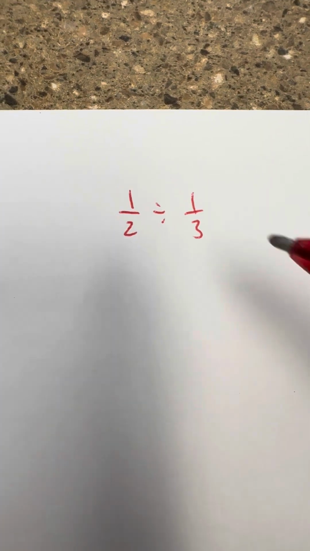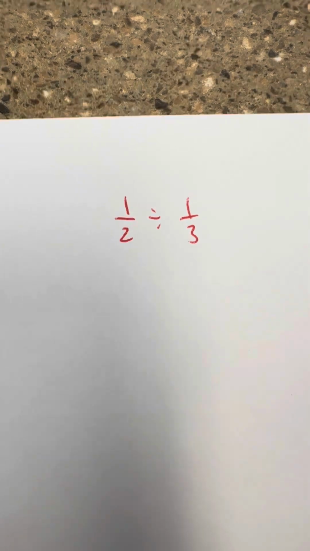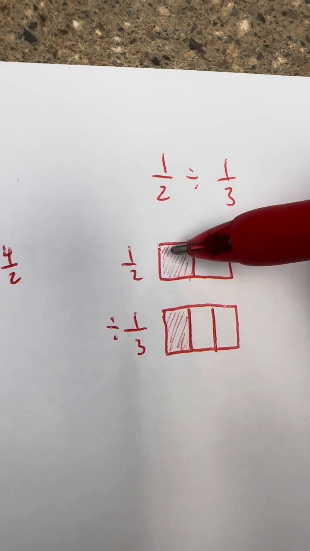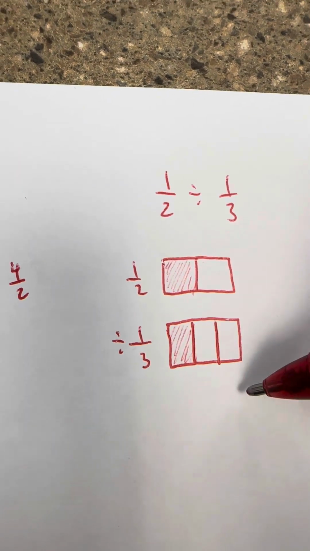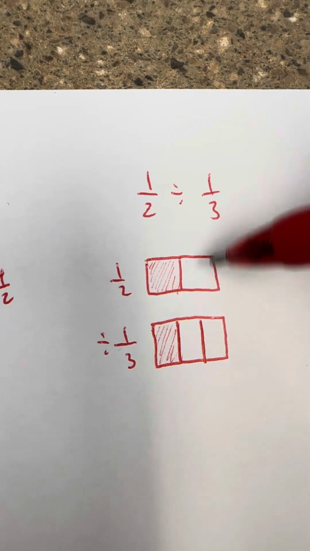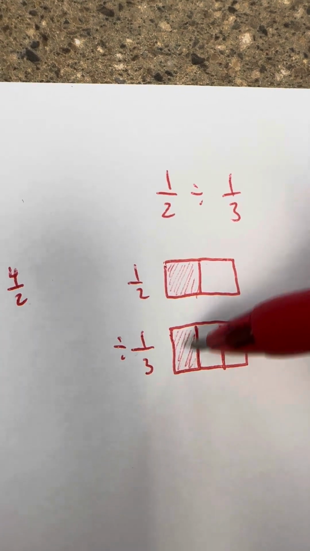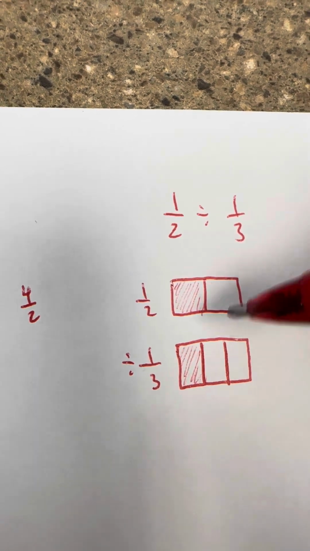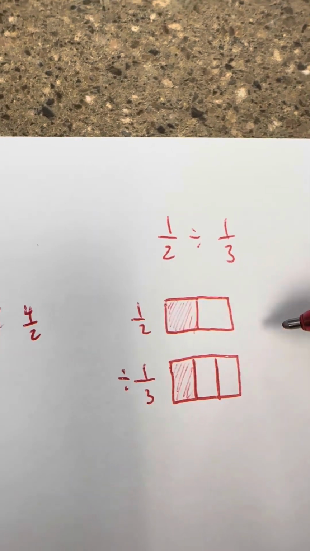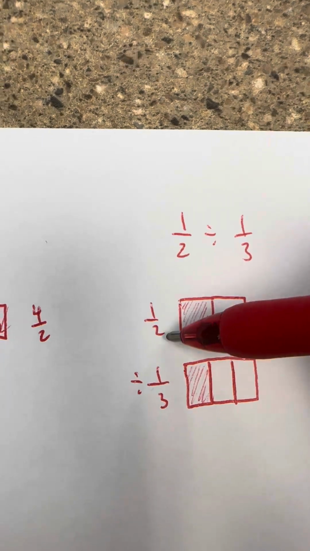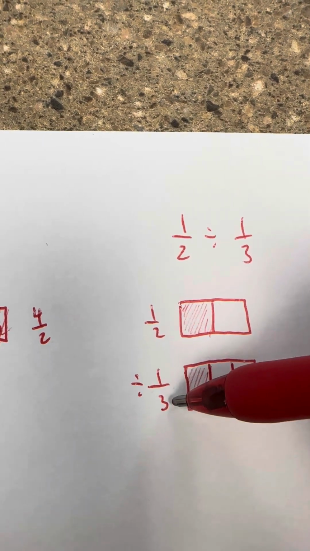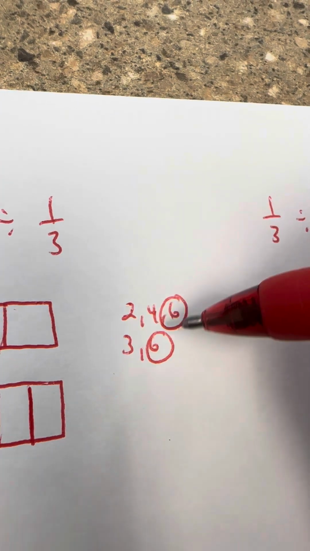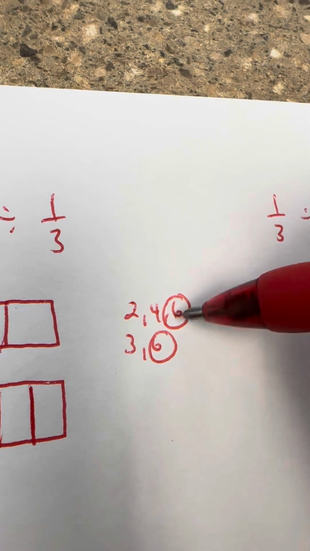In this example, I'm going to show you a fraction divided by another fraction. So the first thing I'm going to do is create a model for this division problem. You can see my model here is 1/2 divided by 1/3. In order to divide this out, you're trying to figure out how many times does this slice fit into this. Since they're different size slices, what you need to do is find a least common denominator or a least common multiple of these two numbers, 2 and 3, in order to make them the same size slices. If I do the multiples of 2 and multiples of 3, the least common multiple is 6.